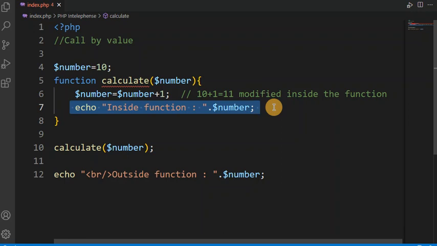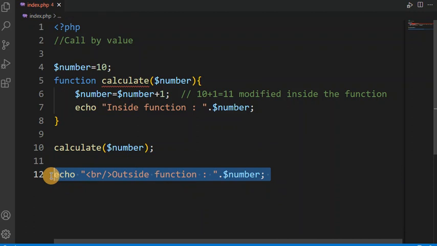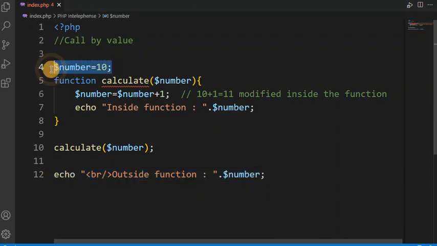So when we are coming to line number 12, it is just taking the previous value 10 rather than the modified value, because we have modified it inside the function. So it is not going to change the complete scope of that variable. It is just doing changes locally.